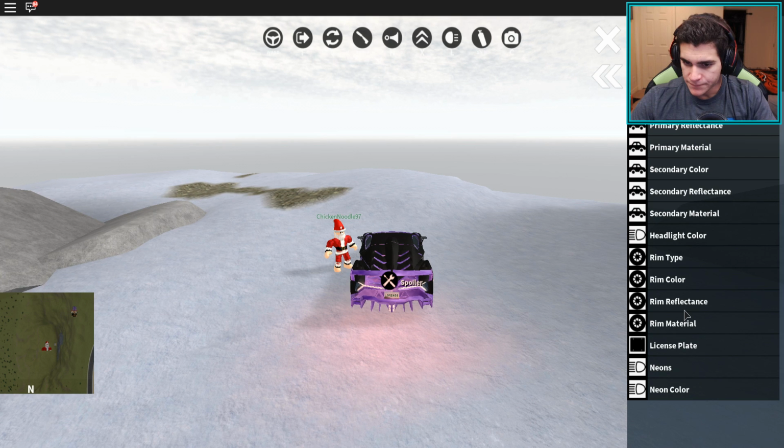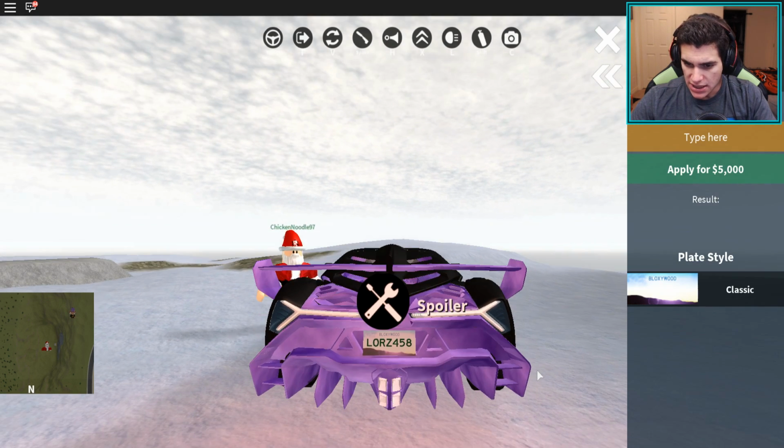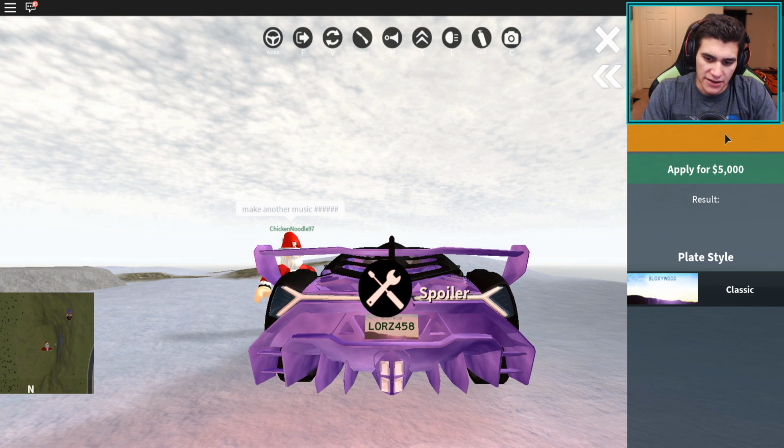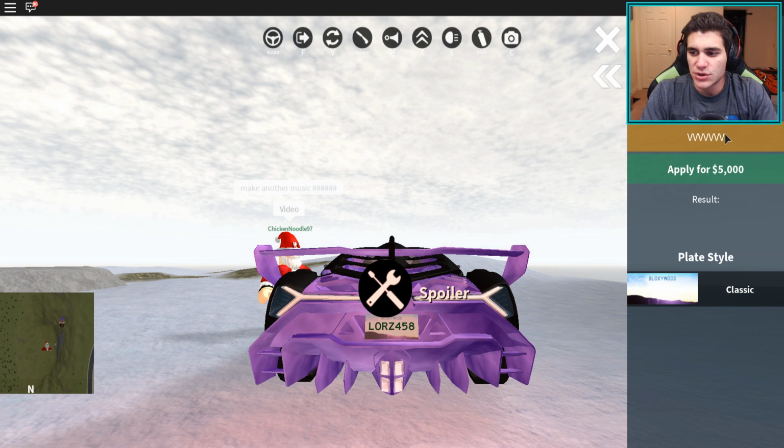All right, everything else should be good. License plate. Let's name this bad boy V. Let's just go like, oh, you can't do underscores? Oh man. Can I do spaces? Oh, what? We could just do all V's.